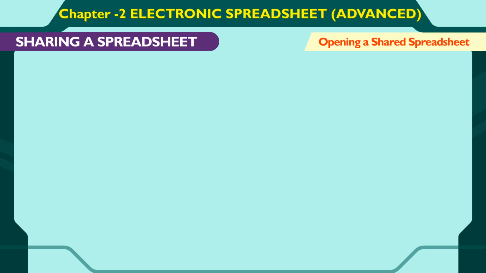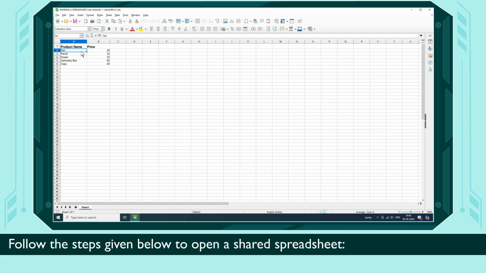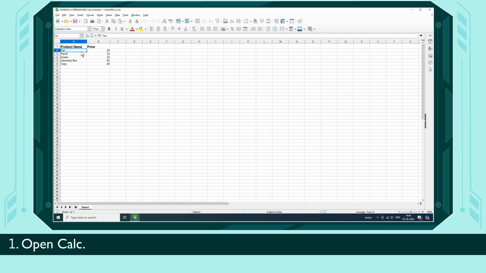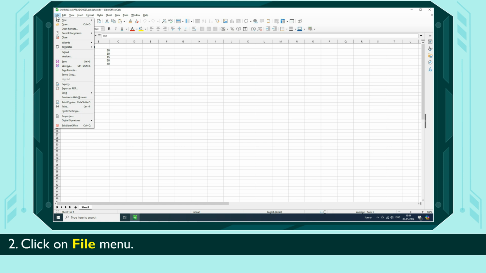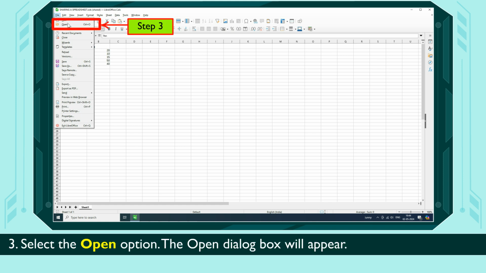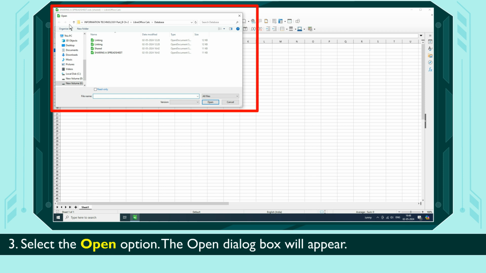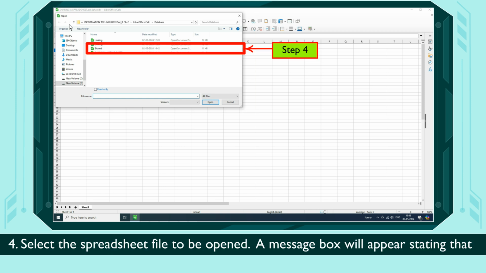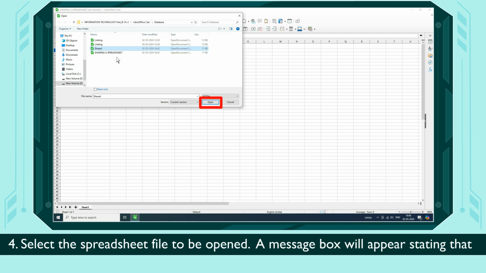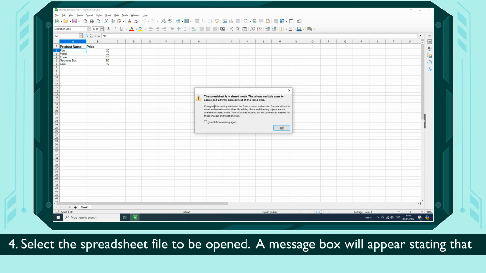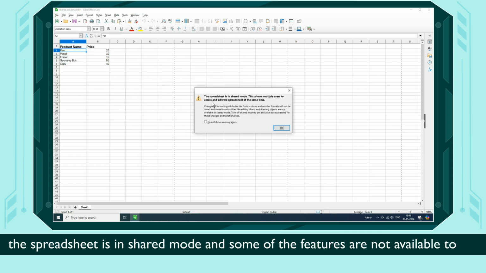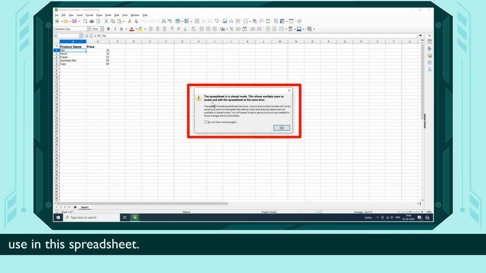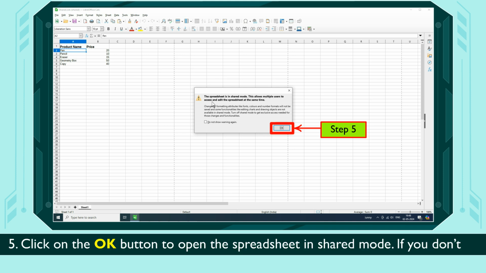Opening a shared spreadsheet. Follow the steps given below to open a shared spreadsheet. 1. Open Calc. 2. Click on the File menu. 3. Select the Open option. The Open dialog box will appear. 4. Select the spreadsheet file to be opened. A message box will appear stating that the spreadsheet is in shared mode and some of the features are not available to use in this spreadsheet. 5.